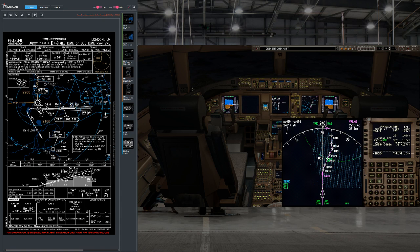And the missed approach says climb straight ahead when passing 1,800 feet or 0 DME on the ILS, whichever is later. Climbing, turn left on track 147 to 2,000 feet. Then when passing 6 DME London, climb without delay to 3,000 feet, then as directed. And looking at it we should be going towards the Epsom waypoint. In fact, I will actually put the Epsom waypoint in there.